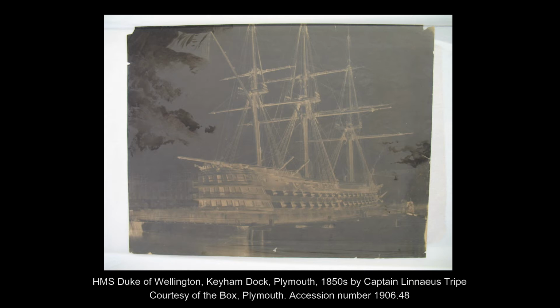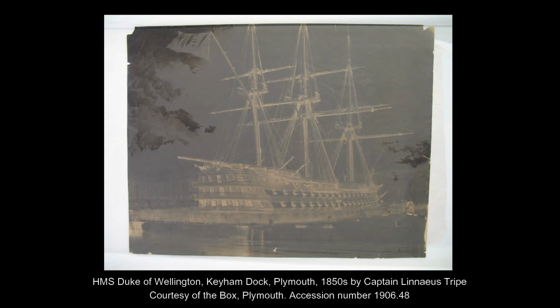Now, to make a calotype, a good quality writing paper was coated with silver nitrate and then potassium iodide, which react to form light-sensitive silver iodide. The paper was further sensitised by washing it with a mixture of silver nitrate and gallic acid solutions. After exposure, development was carried out with the same solution again. The paper was finally fixed in sodium thiosulfate, washed and dried. And if you're wondering how any of this might be useful as a translucent negative, it was then waxed so light would then pass through it.